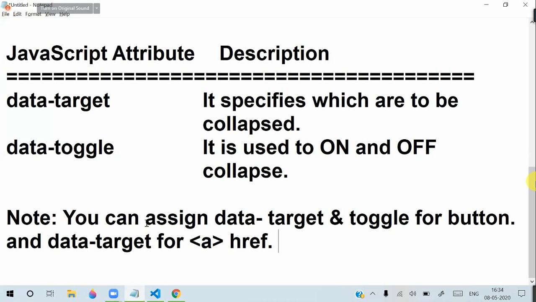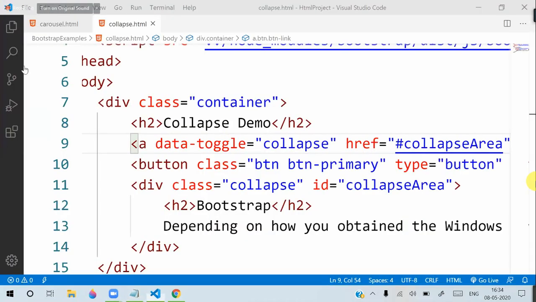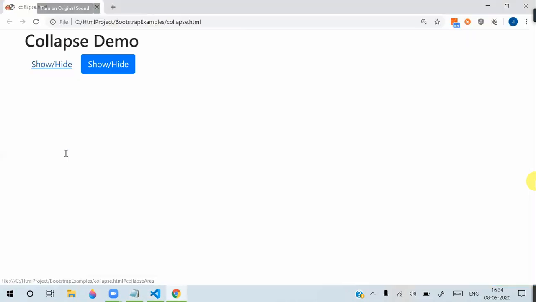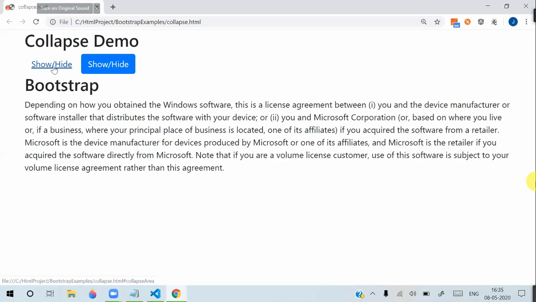Now once I save this, I will refresh here and click on this button, and it has to display that area. This time it is a link. I click on the link, it should display that again.